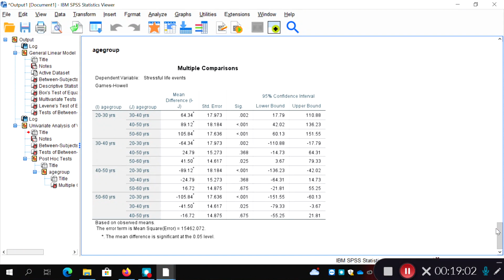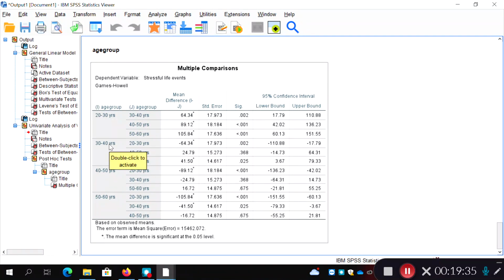Okay, so 20 to 30 compared to 30 to 40 year olds, we've got a significant difference. 20 to 30 compared to 40 to 50 year olds, we've got a significant difference again. P is less than 0.001 in this case. 20 to 30 compared to 50 to 60 year olds, we've got a significant difference again. We knew that was going to be the case because they were the highest and lowest mean. In this case, P is less than 0.001.